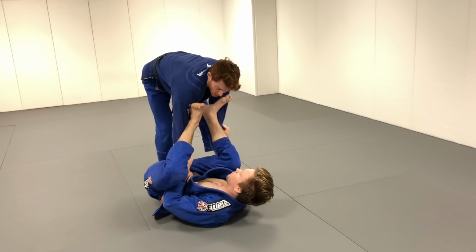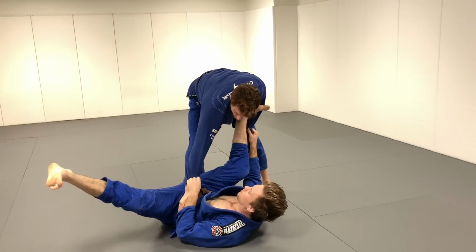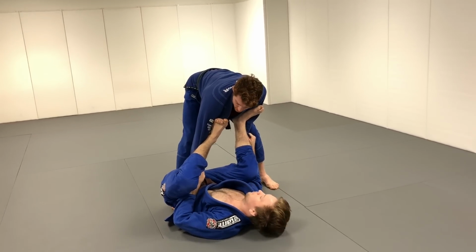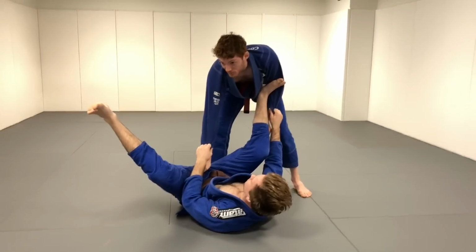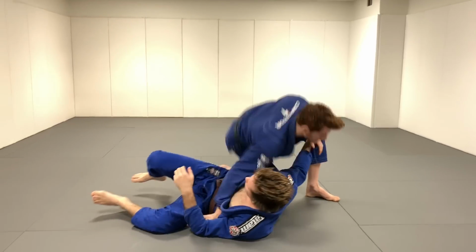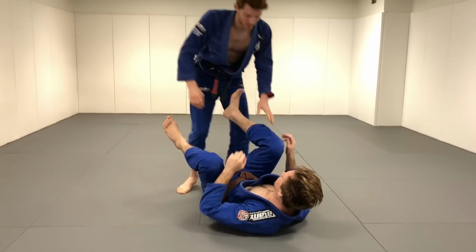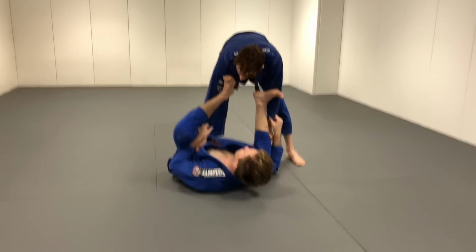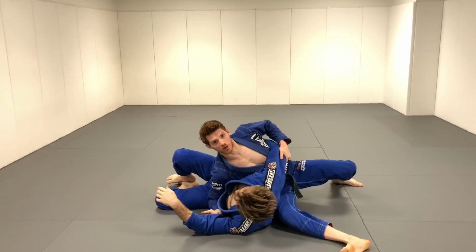Usually what happens, I know, when I go with a good spider guard, I'm waiting for him to kick his leg out, and that pulls my hand back in, then he resets his lasso. If you watch a lot of good spider guards, they'll do this. So I know that's coming. So once I've looped here, when he kicks out, that's the moment to do the same throw move and drop here. Okay, one more time. Here, okay, he's got the grip. I cycle here, loop out, he kicks, twist, throw, and drop.